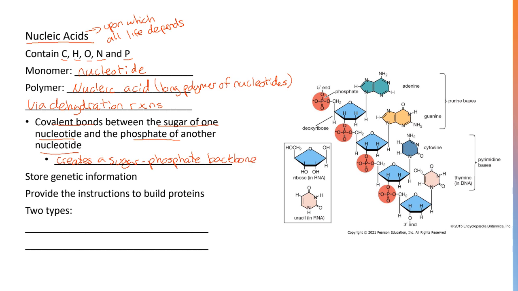And this is, maybe I talked too soon about this. There you go. This is going to be our sugar phosphate backbone. Okay, so you can see I'm only getting all the sugars and all the phosphates. This is going to be the sugar. This is going to be the phosphate. All right, and that itself, all linked together, is the sugar phosphate backbone.